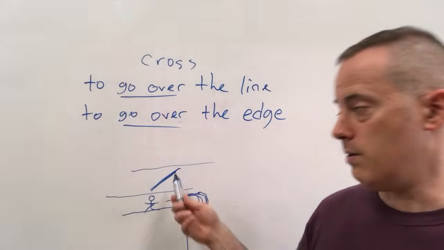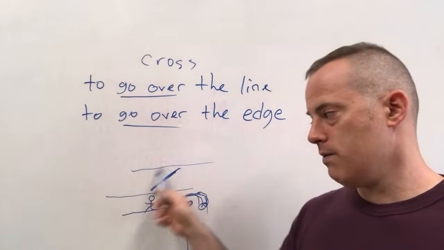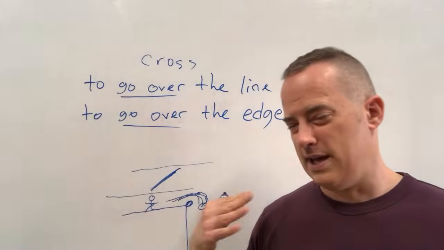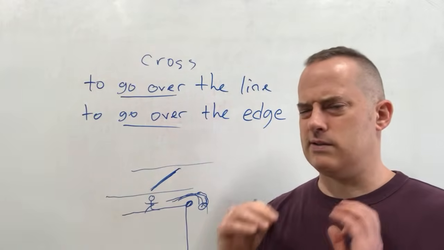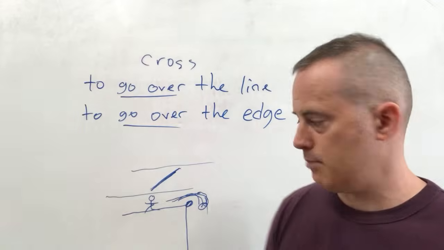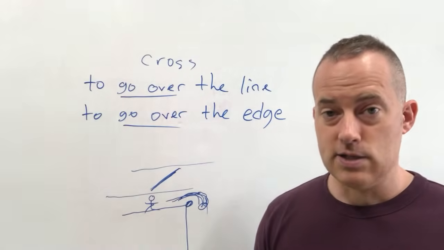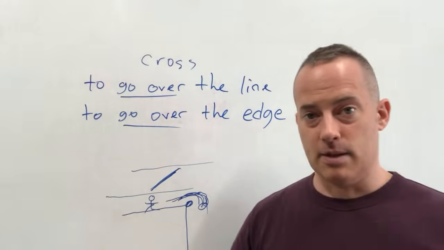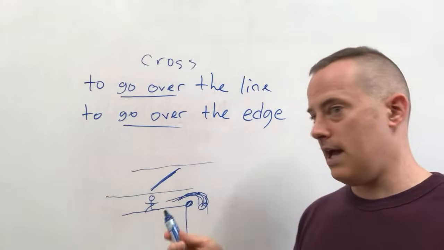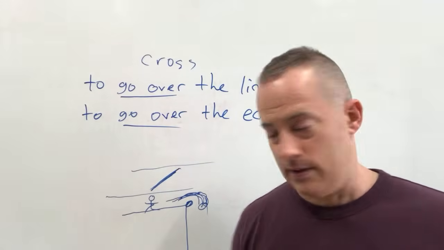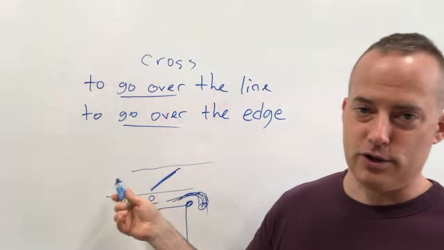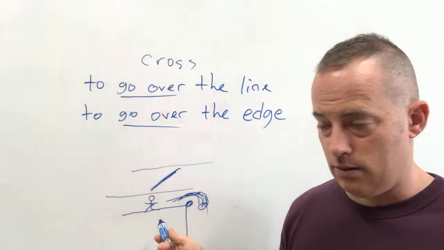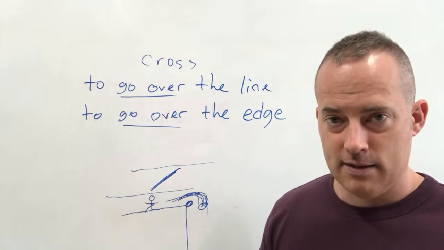All right, so that would mean that going over the line is usually for things that are less severe, less important, where you didn't do something really bad. But when you go over the edge, that's really something very dangerous, or you go crazy, or something like I go over the edge and kill a bunch of people. So that's not just going over the line. You don't cross a line when you kill someone. You go over the edge when you do that, because there's no coming back from that.